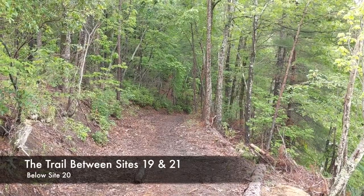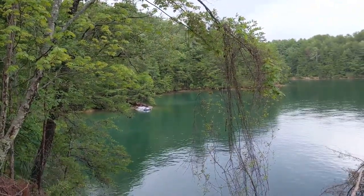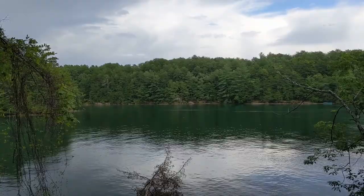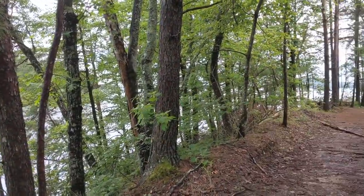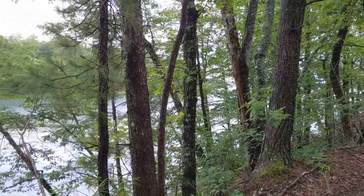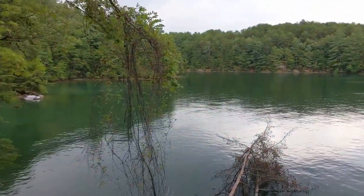I wanted to show a little bit about the trail on this side of the campground. It's between basically nineteen, where that boat is, and twenty-one, which I haven't gotten to yet. There is this break point where you can see the other side of the cove — it's really beautiful. It's quite a distance from sites nineteen, eighteen, sixteen, and seventeen all the way out here to twenty-one, which is just right around this corner. These two areas of the campground are pretty far spread apart. Also on the map it looks like twenty should be right here, but it's not — it's up on the hillside by twenty-three.